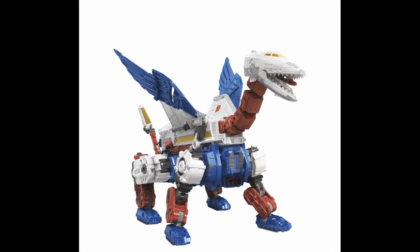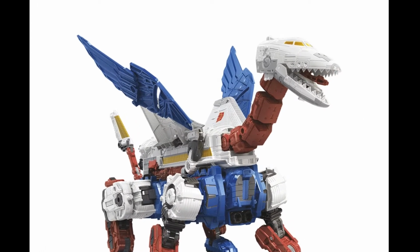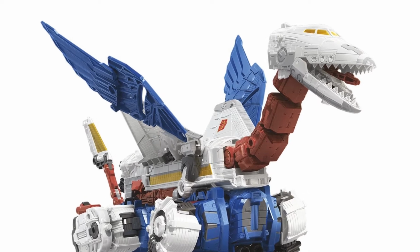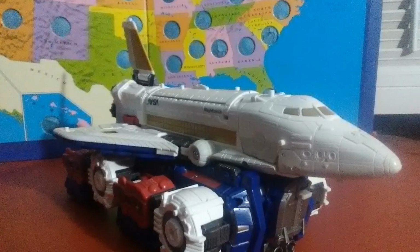But then, in 2020, out of complete nowhere, we finally got a release as a Commander-class whopper of a thing, and they essentially vacuumed the money straight out of my wallet. Starting him out in the shuttle transport mode, Skylynx's sheer mass is a sight to behold, which is naturally why people complained about him downsizing because he was an actual 14 inches tall.